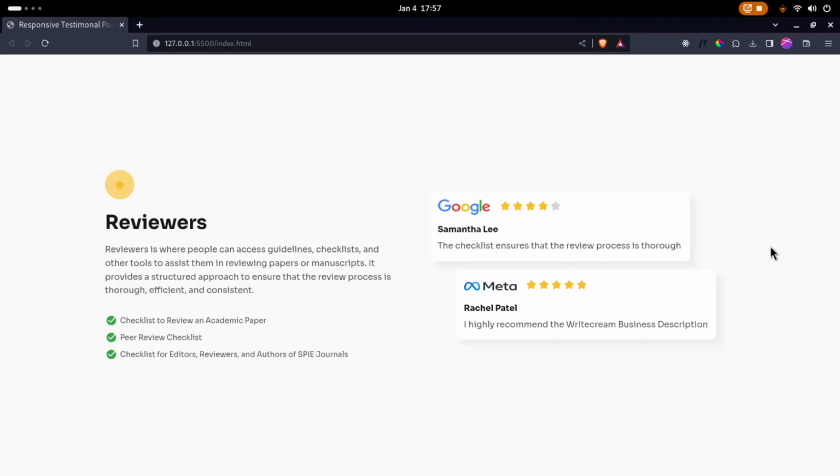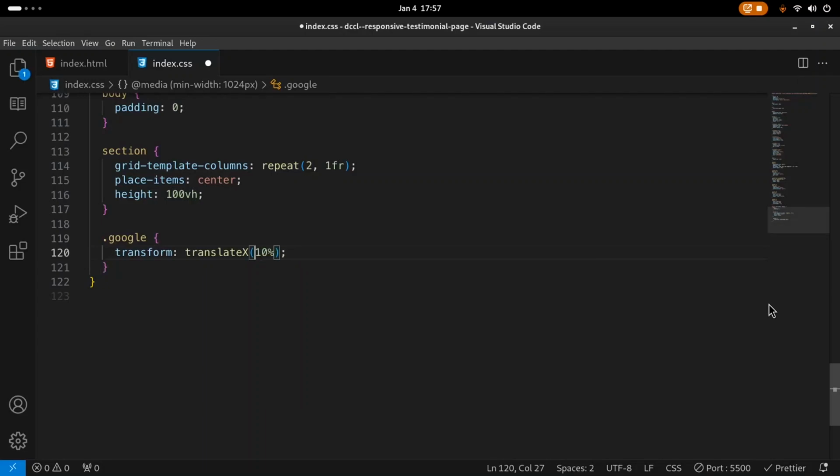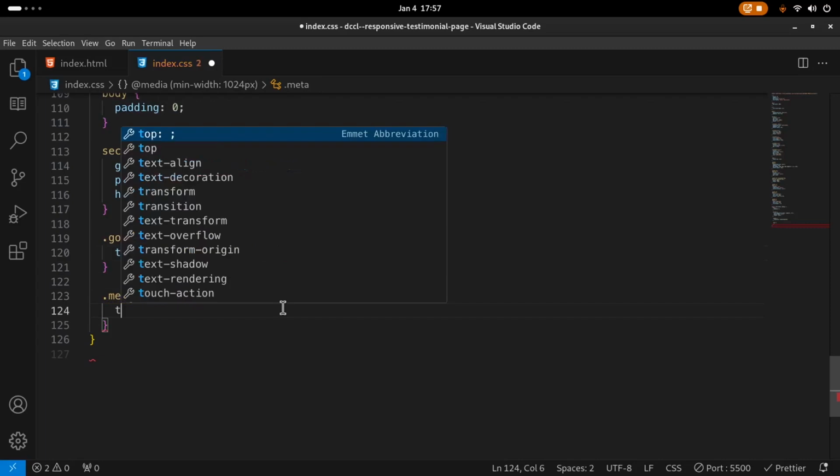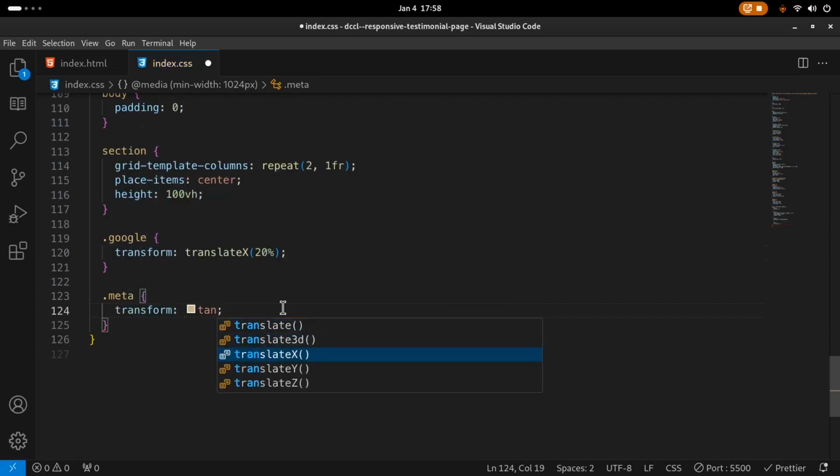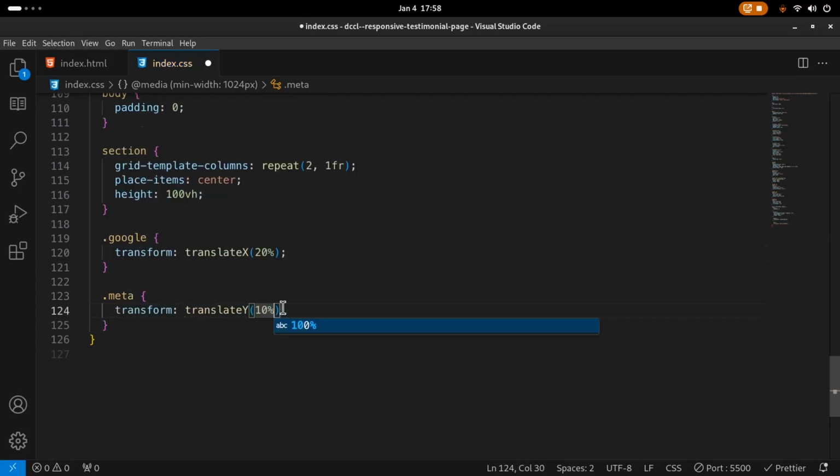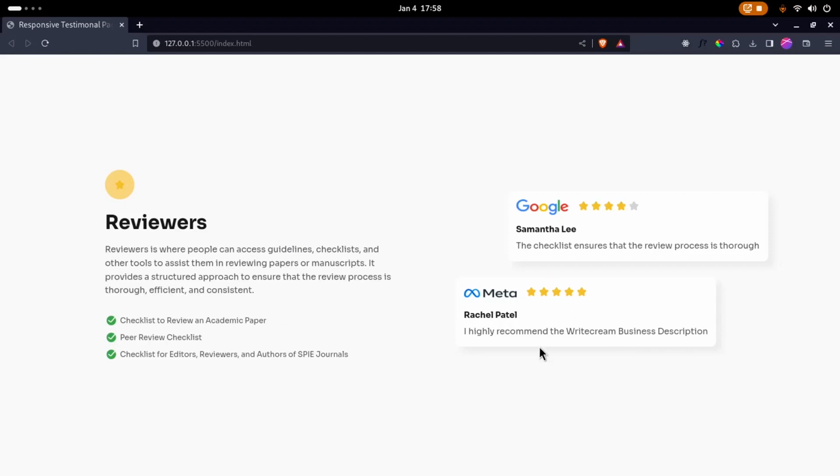Okay, so we need it to go the other way. So positive 10%, and let's say 20%. And then for the dot meta class, we are going to say transform and translate on the y-axis by 10% because we need it to move downwards a bit.